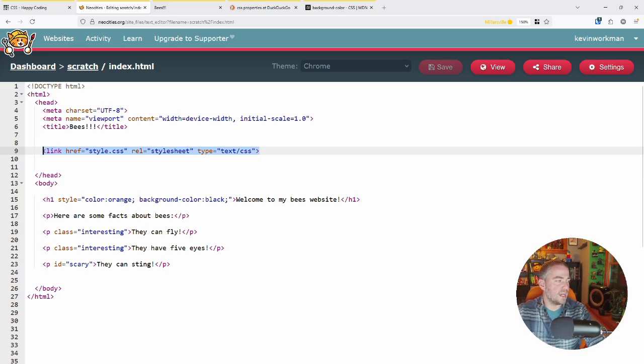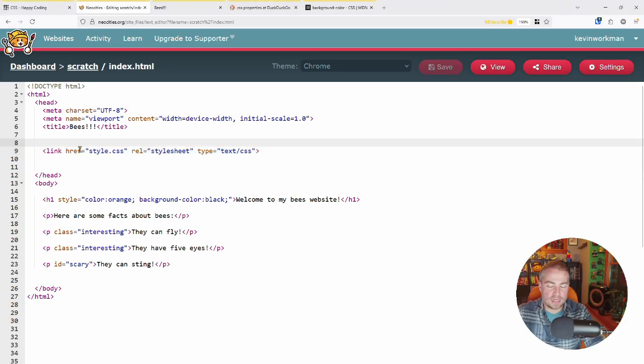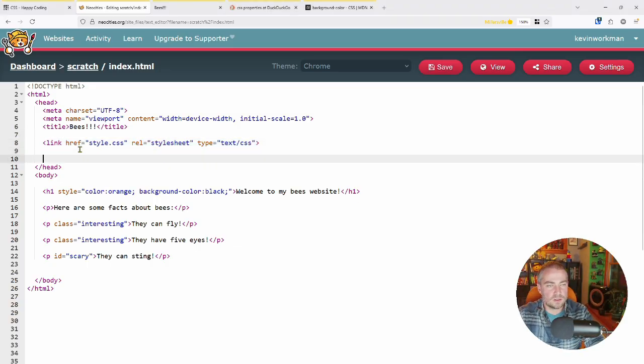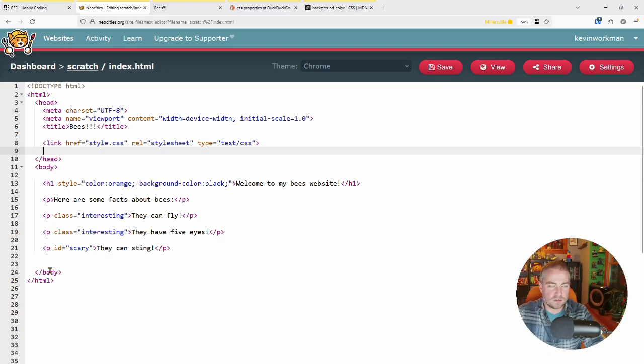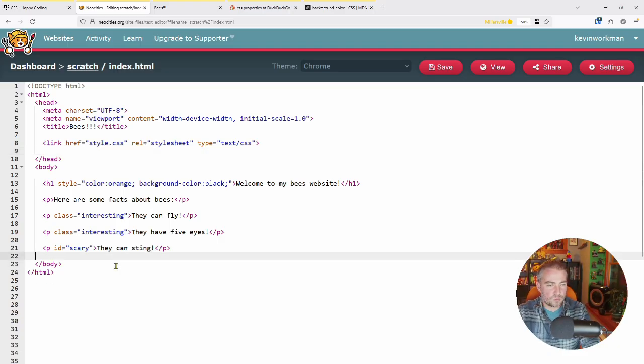So that is what external style sheets are. And that's generally what I would recommend using because you can now sort of separate them in your brain, and it's a little easier to keep track of. Okay, so just a couple more things to chat through.